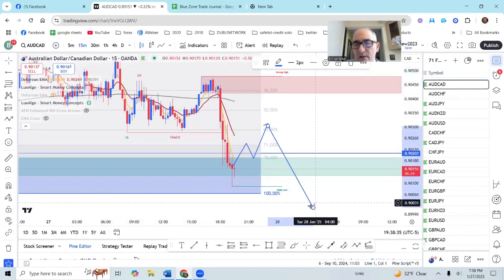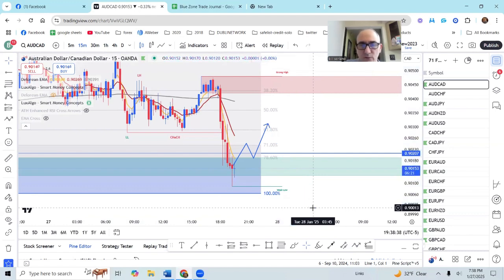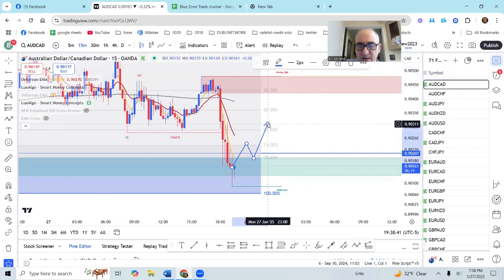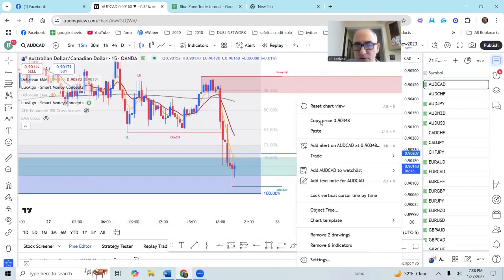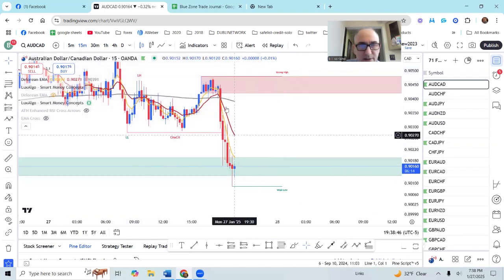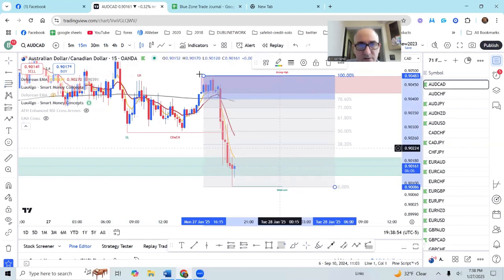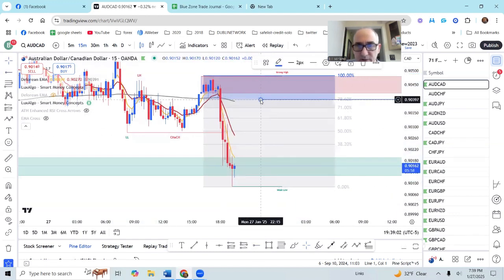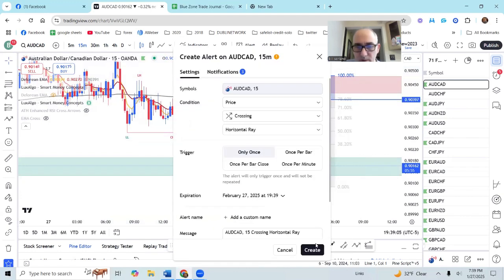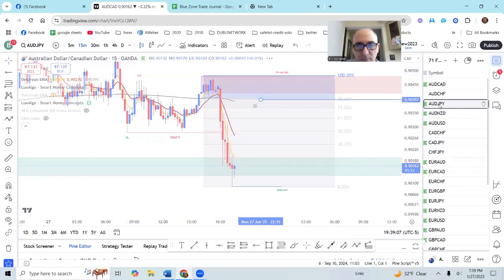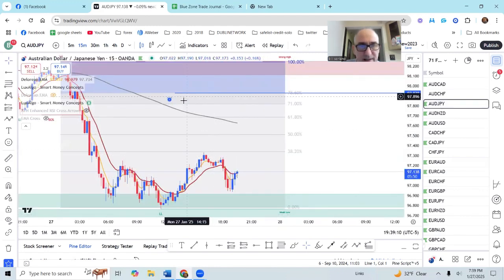So that's why we don't want to look to take a long position now that we have this change of character here. So I'm just going to remove the drawings here, and now we're just going to work off of this new change of character from this order block down to there. So we use that significant high and this significant low right here. And then we will set our alert right at the beginning of the blue zone, right? And then we're just going to work down all the pairs just to see if there's any changes to be made. We can see here, this is okay.